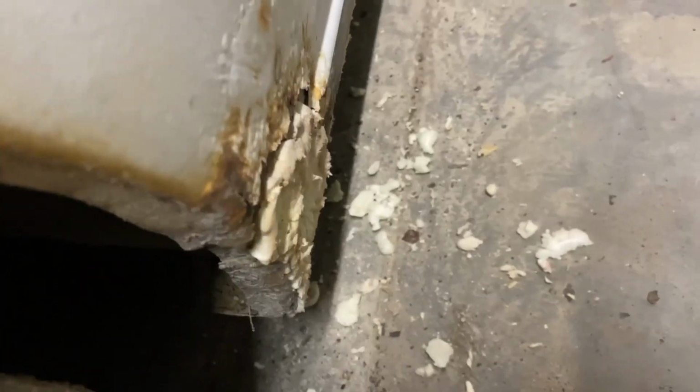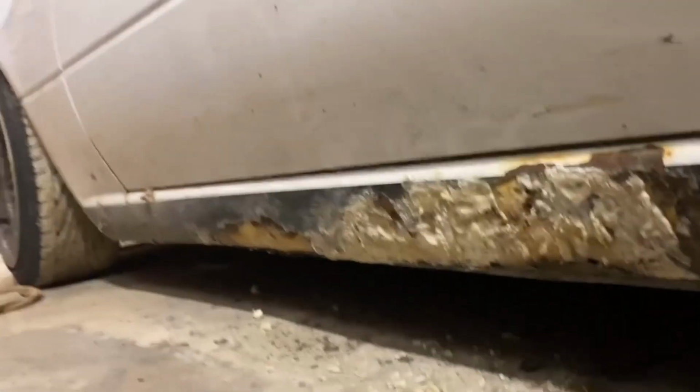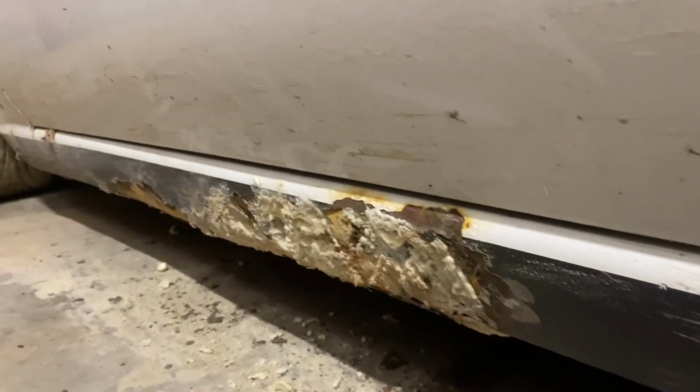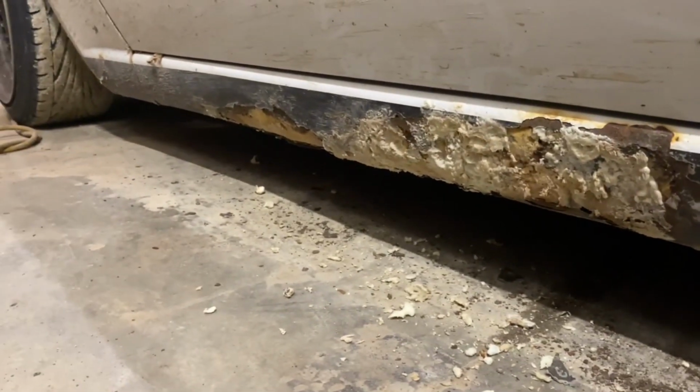We'll trim that up. All right, so I got the foam roughly trimmed and sanded down a bit. Now that I got it all trimmed and sanded a bit, and it's looking pretty rough, I'm gonna smear about a pound of Bondo on all this and let that cure for a bit. So yeah, it's looking pretty rough right now, but just wait. Maybe it'll look good, maybe it won't.